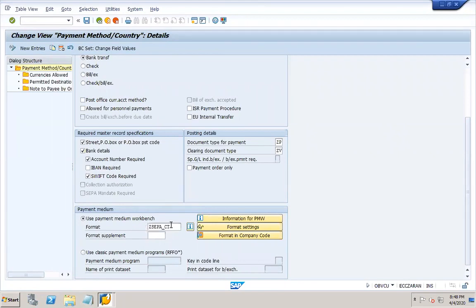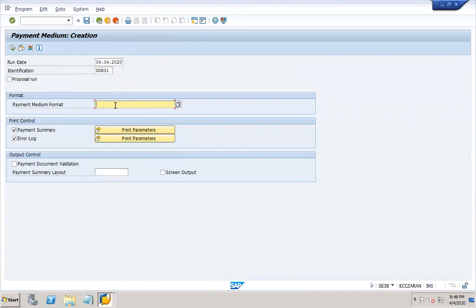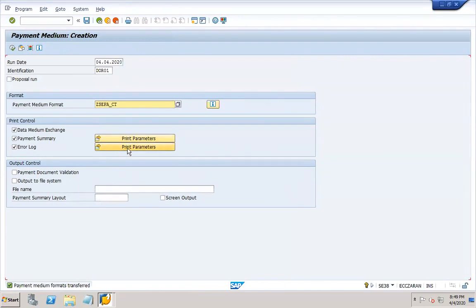What is the format? ZSEPA_CT. So give the same format, ZSEPA_CT. Fine. Now printing control. Click this button, and these 3 check boxes will come.